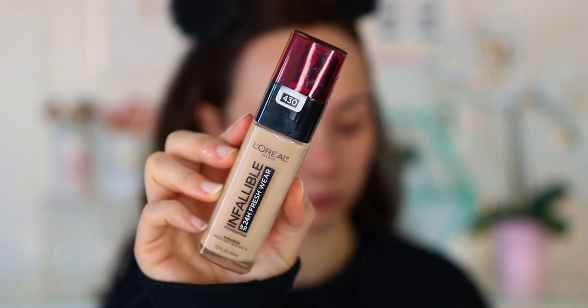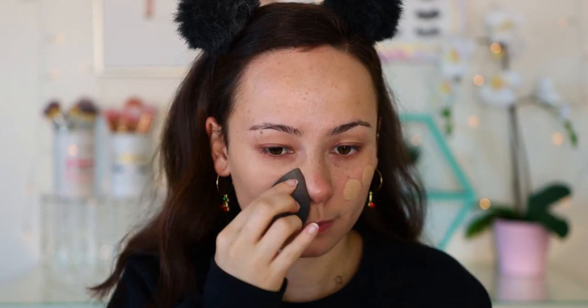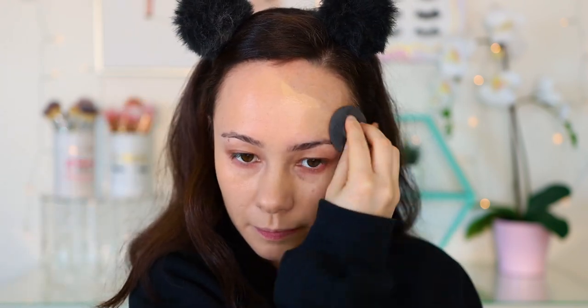I have two foundations to share. One is a little bit more natural and glowy, and the other is if you want something more matte and heavy-duty. My all-time favorite drugstore foundation is from L'Oreal — the L'Oreal Infallible Fresh Wear Foundation. I wear shade 430. This is so much better than a lot of my high-end foundations. This looks like skin — it makes your skin look glowy and fresh with that skin-like finish. It gives medium coverage, you can build it up, but it doesn't look heavy. It's very comfortable and gives a very fresh appearance. If you are a beginner with makeup, I highly recommend this foundation. It's so easy to apply, wears really well, and looks very natural.